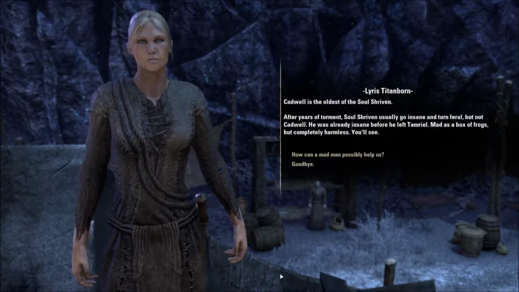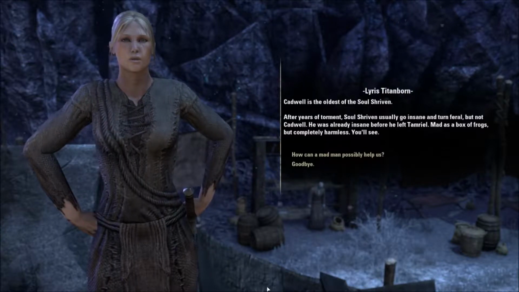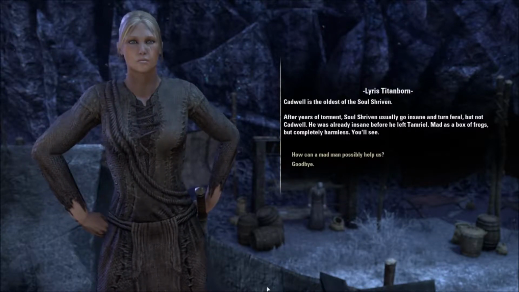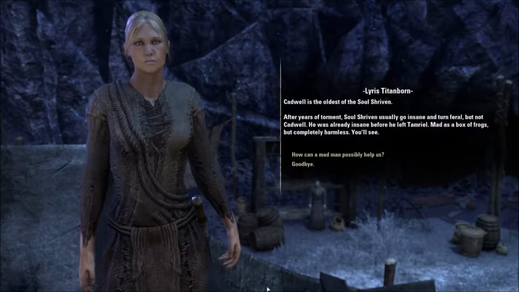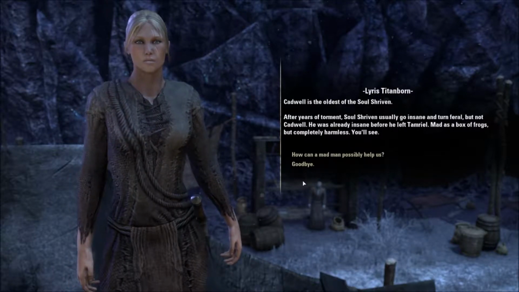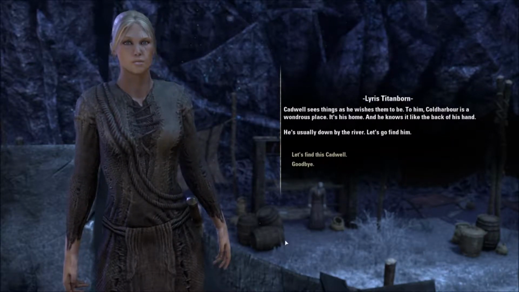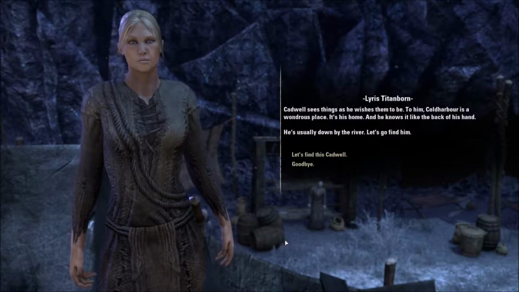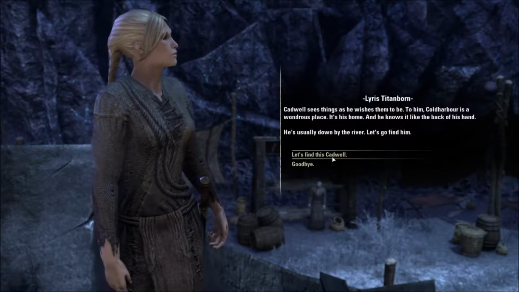Maybe Cadwell can help us. Cadwell is the oldest of the Soul Shriven. After years of torment, Soul Shriven usually go insane and turn feral. But not Cadwell. He was already insane before he left Tamriel. Mad as a box of frogs, but completely harmless. You'll see. Cadwell sees things as he wishes them to be. To him, Cold Harbor is a wondrous place. It's his home. And he knows it like the back of his hand. He's usually down by the river.